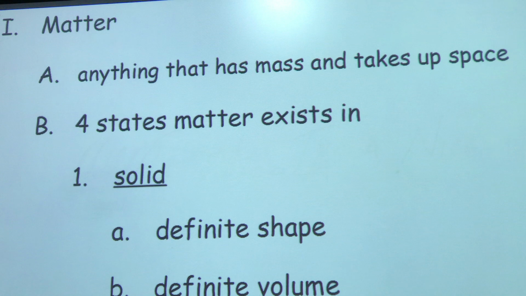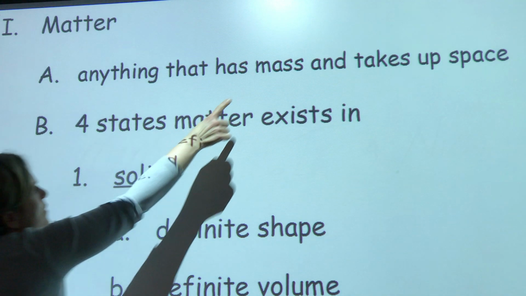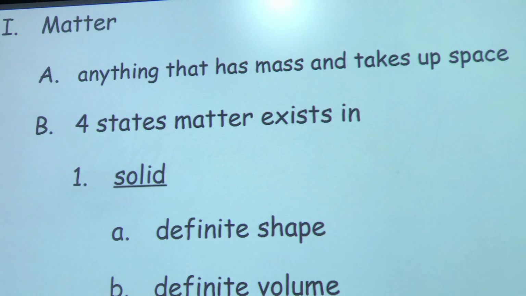Recall we said that density is a fundamental characteristic of matter because density is based on the mass of the substance, and taking up space means that's the volume of the substance, and density is mass divided by volume. So that's the way I remember exactly the definition of matter: has mass, takes up space, or has a volume. So it has a density.